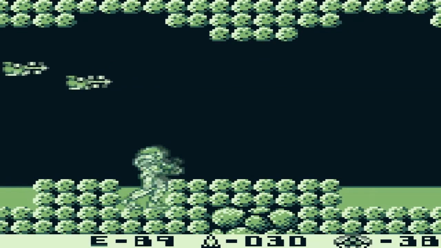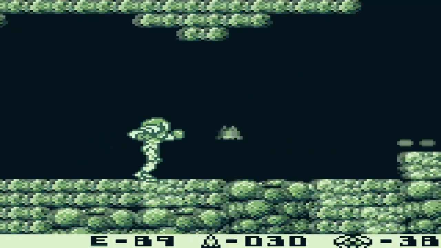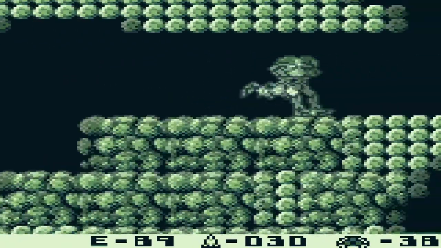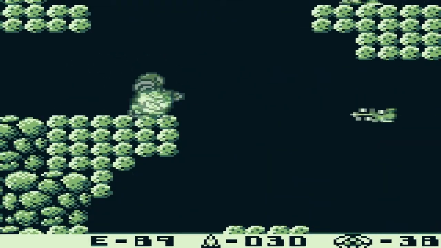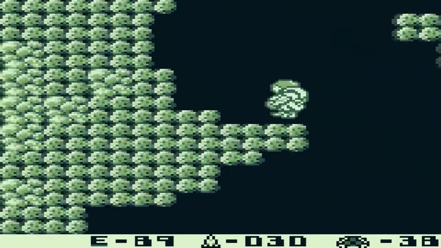Oddly enough, you don't need an ice beam to take care of them. You just need five good missile shots there. And luckily this game is kind enough that we actually start out with a lot of items. As you can see, we already have 30 missiles, which is ridiculous.